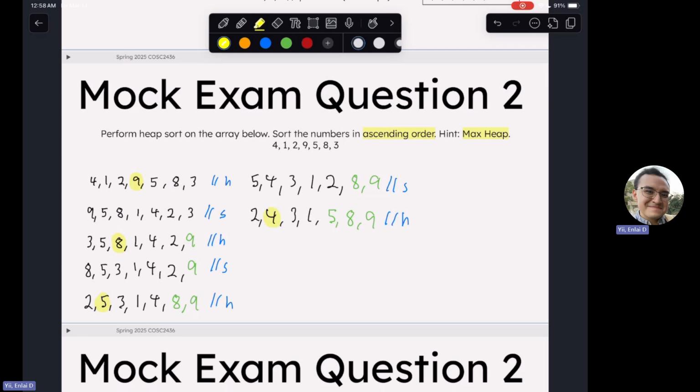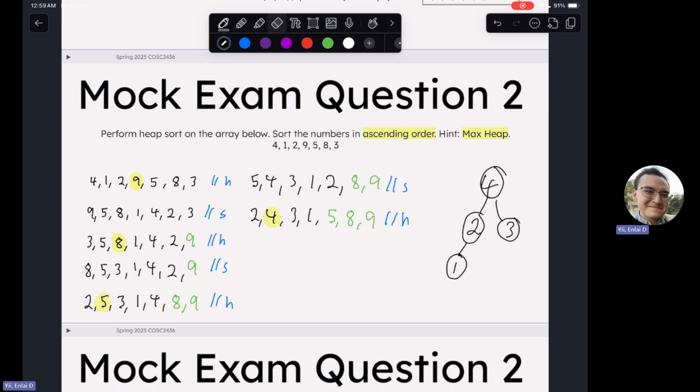And so once we make 4 our root, we actually don't have to swap, unironically, since if we draw this heapify real quick, yeah, 4 as the root, and we have 2 and 3. So we have 2 right here and 3 on the right hand side. And let's check. Does it satisfy? It does. 2 and 3 are less than 4. Sweet, we're good. Now we have one more variable, which is 1, and we can put that over here, where 1 is less than 2.